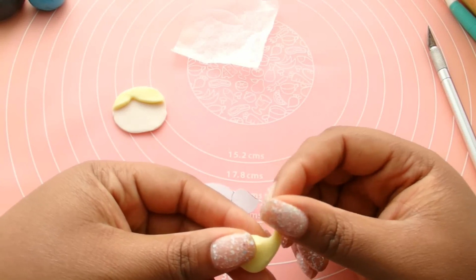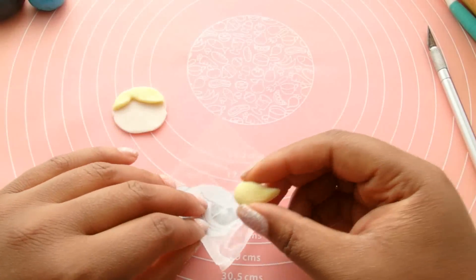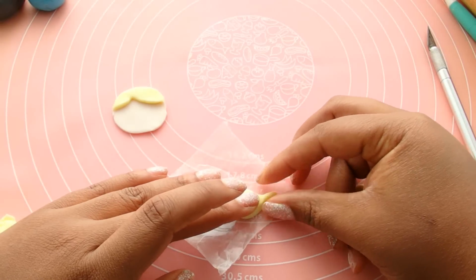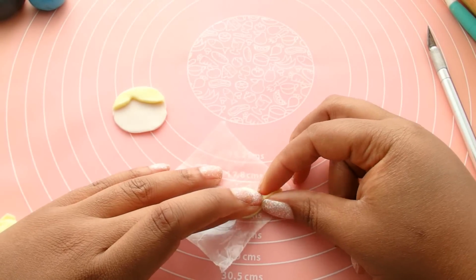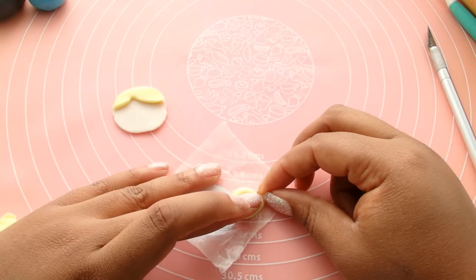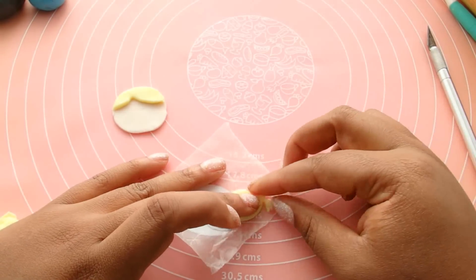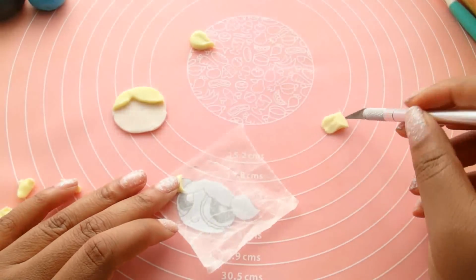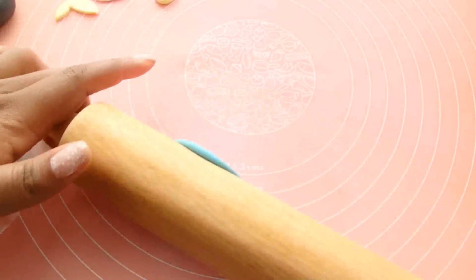And to make her right ponytail, I'll just simply roll the piece of fondant into a little ball and form it into a teardrop shape. And then I'm going to press it right over her ponytail so I get the size right and just pinch off little pieces. And by pinching that, it actually makes a little indentation which looks like a really cool ponytail hair type of effect. And her left ponytail is just a half circle of fondant.